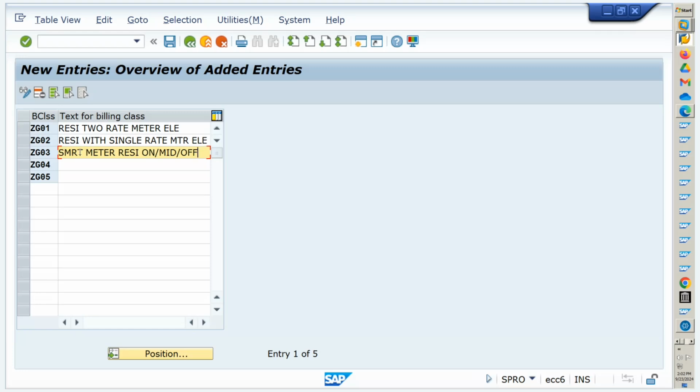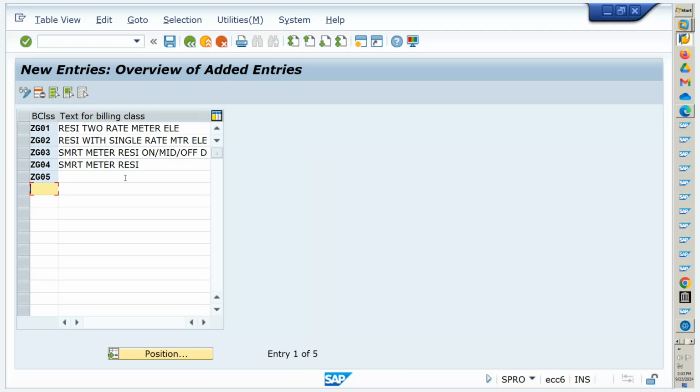And D. I'll simply say demand. Then I will say smart meter residential consumer. Again, this is another billing class I define for the consumption below limit, consumption above limit, and amount for the consumption above the limit. Okay, so we will say time of billing. Let me keep it on hold. I'll give the proper definition for that.